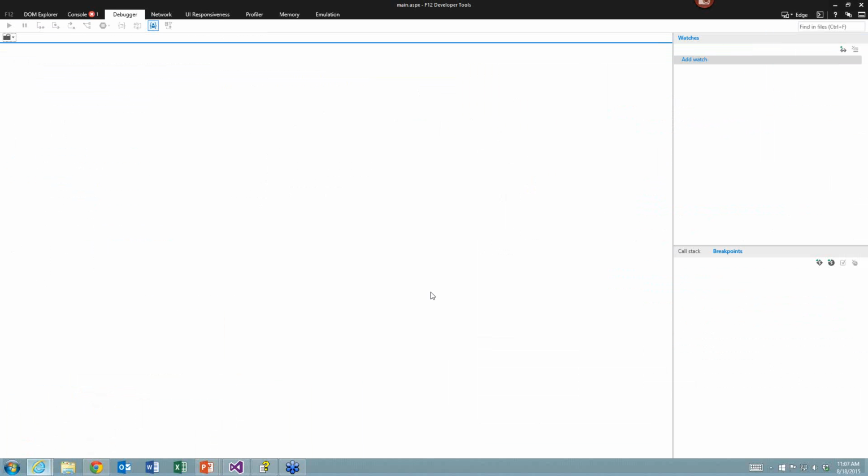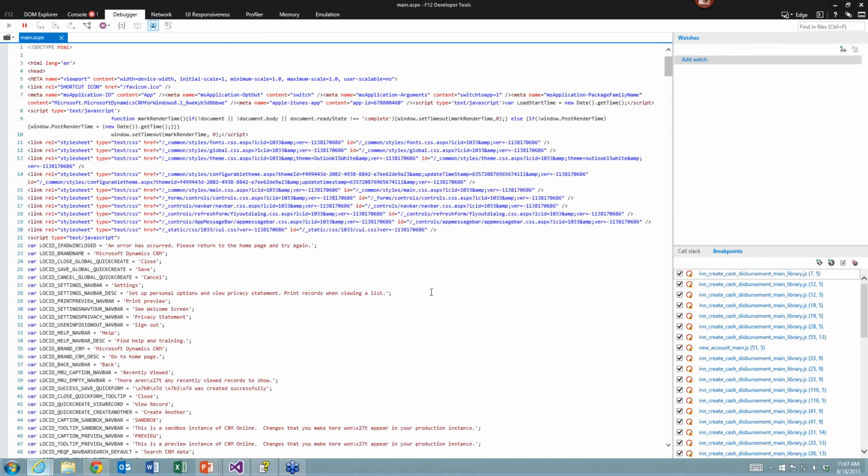Okay? So not a lot of fancy stuff here. What you're looking at is the HTML that makes up the debugger. At the top, we have the ability to step through the code as we want. We'll get into that toward the end of the presentation, where I step you through everything here. But this is the overall thing.